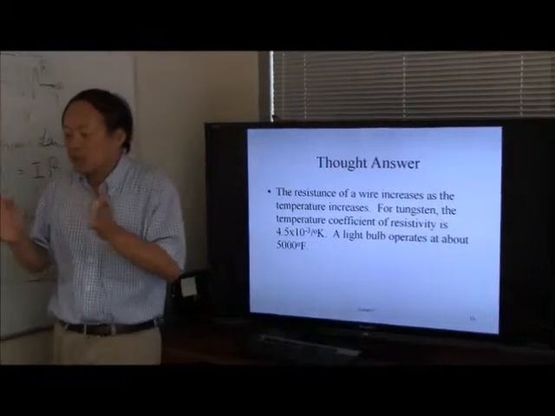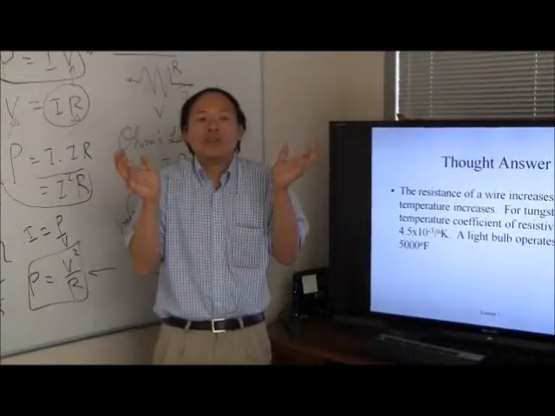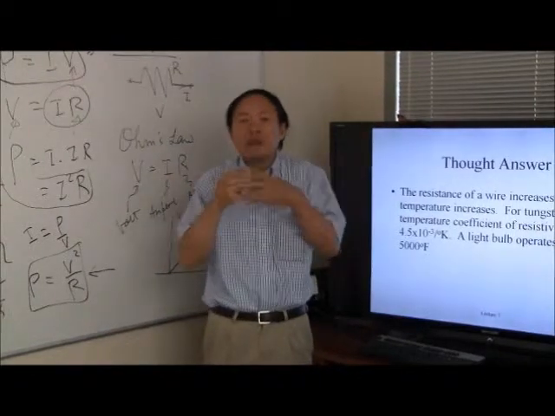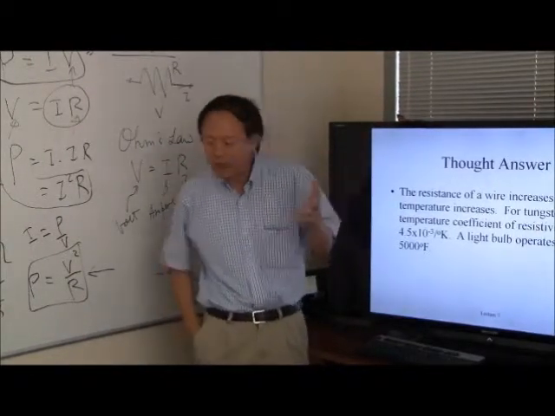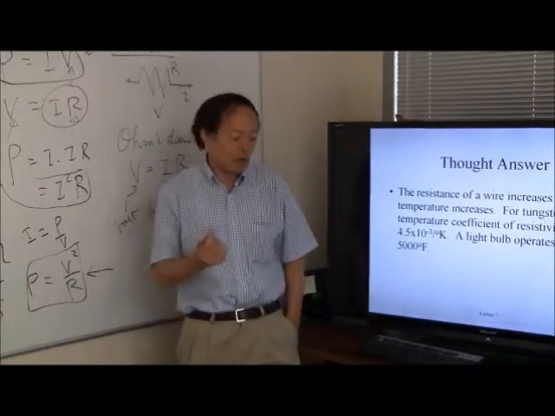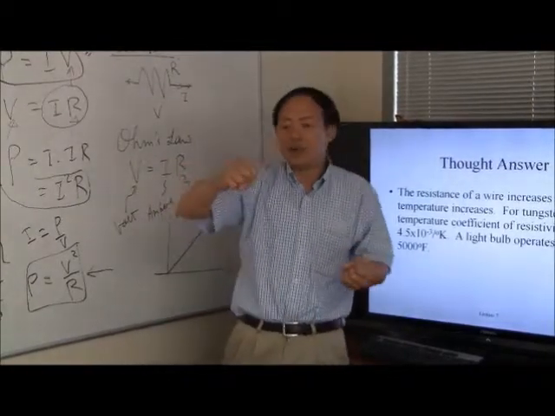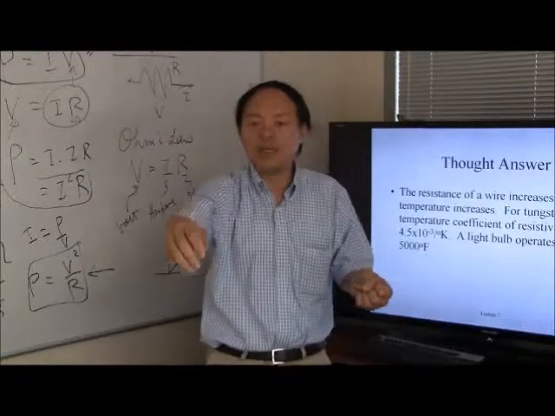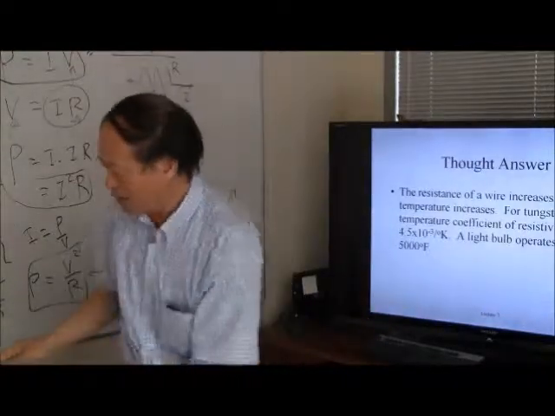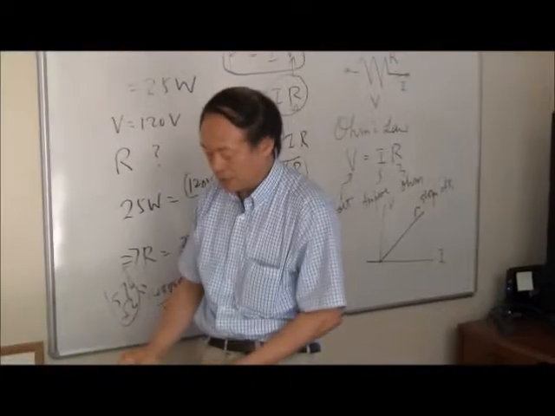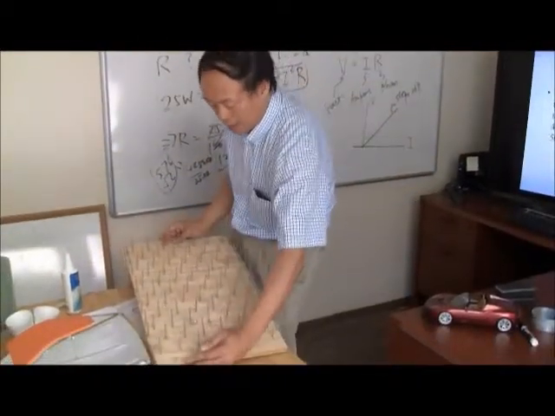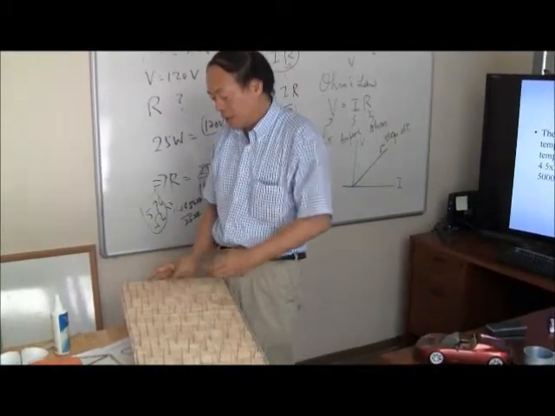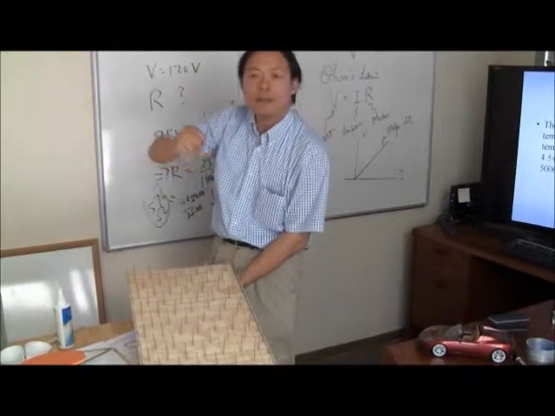Now, let me explain a little bit more. The question is, why does resistance increase with temperature? Again, you have to explain that in terms of the kinetic theory of matter. The electron we had earlier is moving down at the same voltage, but when the temperature of the conductor increases, these atoms are far more agitated.